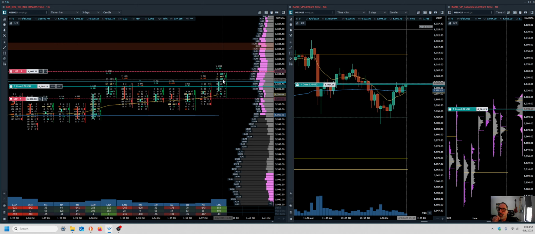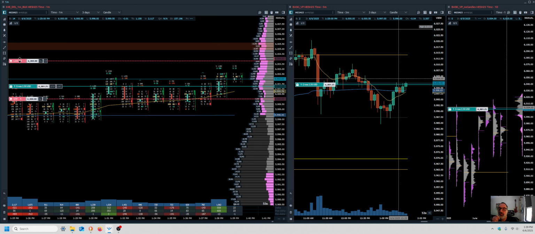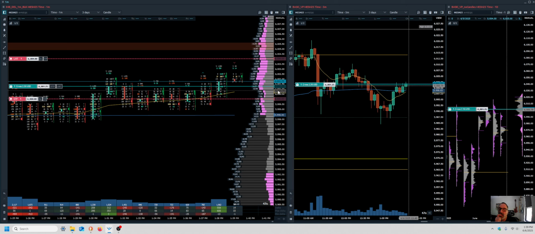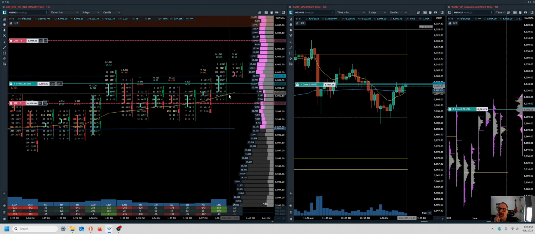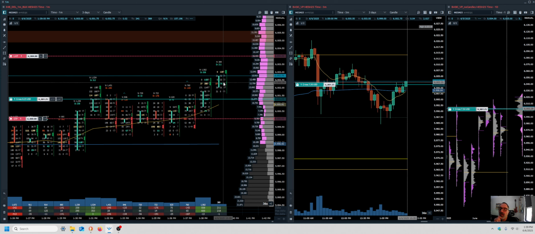We may get a big push up when we're here. No, we're not. So I'm going to go ahead and move here. Still going to allow it to move. I'm not going to move my stop. Once I move my stop, it stays there. I don't move it to increase any risk. This is a good number here, 306. So that's what I'm looking for. I'm looking for that pop.